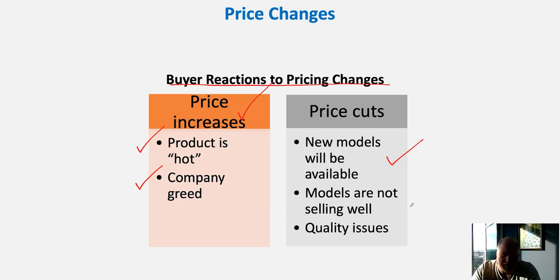Next, models are not selling well. If a product isn't selling well, what do they do? They have to cut the price of the product. That also oftentimes sends a signal of quality. People don't want it, and you want to cut the price. Why do they not want it? Think about a house that's for sale, and you price the house too high and it sits on the market for a long time. Then you see multiple price cuts. You say to yourself, well, why doesn't anyone want this house? It sends a signal that maybe that house isn't desirable. Maybe it's something about its location, or the way it looks, and other people don't like it. So sometimes that's a surrogate signal for external demand for that product or service.